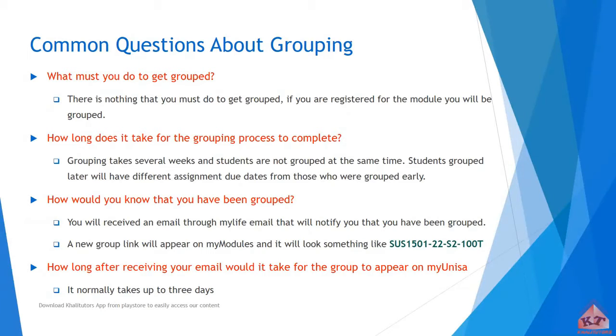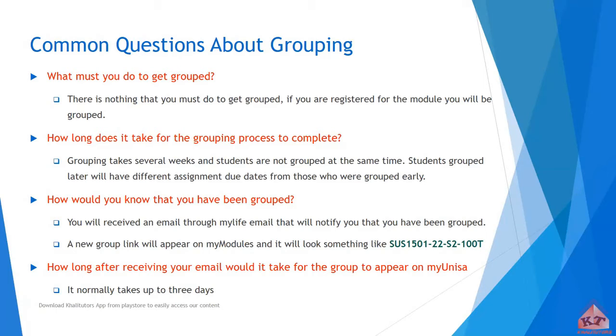Here are some of the common questions that students have asked me in the past. The first question is, what must you do to get grouped? The answer to that is, there's nothing that you're supposed to do to get grouped. As long as you are registered for this module, you will be grouped. The second question is, how long does it take for the grouping process to complete? Grouping takes several weeks, and students are not grouped at the same time. Students grouped later will have different assignment due dates from those who were grouped early.